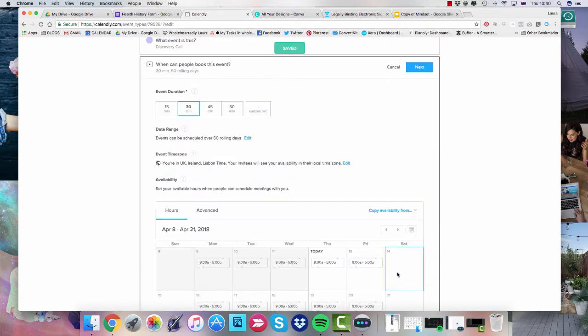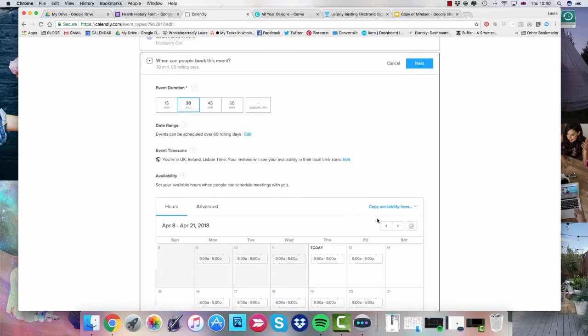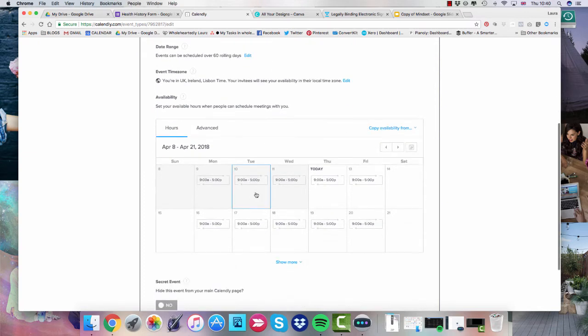And then you can go down to, now again, I'm not sure how much of this is available in the free option. I've got the paid one, which is still only like £7 a month or something. But you can set how long you want the sessions to be. Now you can start to adjust your availability. So let's say you only want to see clients on Tuesdays and Wednesdays, and at certain times, you can set that.